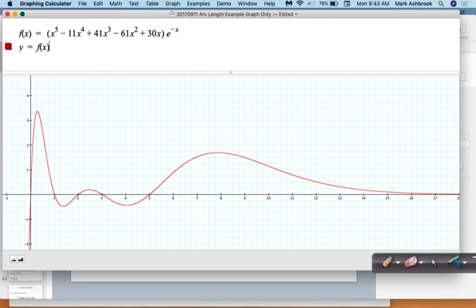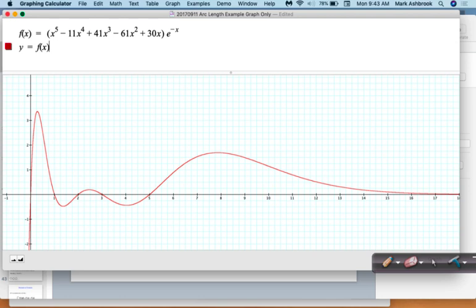Okay, so we were talking about arc length, and we did this example last time. I have this function graphed here, this product of a polynomial and exponential function. I'm going to develop a function that will give me arc length starting from 0. Say I want a function that, as x increases, will track how much arc length there is along this red curve as a function of x.